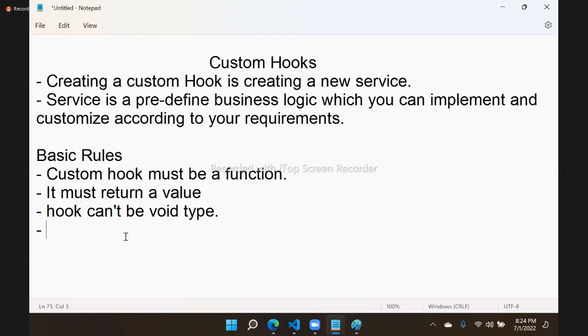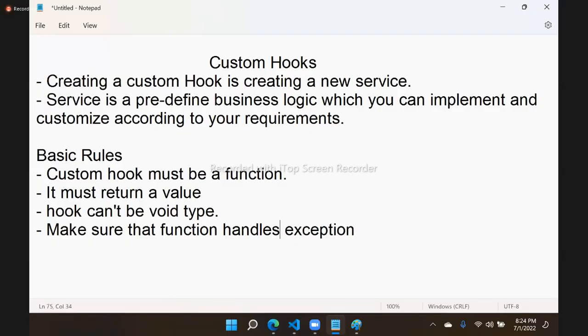Another basic rule about the function is, whenever you configure a function, make sure that the function handles exceptions, because if a hook cannot handle exceptions, then it leads to abnormal termination. That means you are using a hook in a component and it has some error. Error means runtime error.